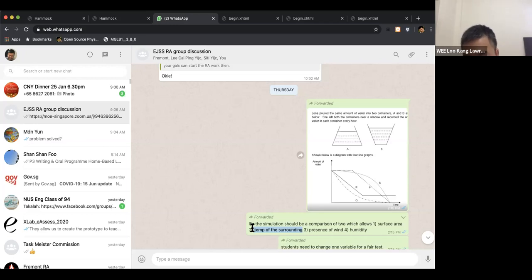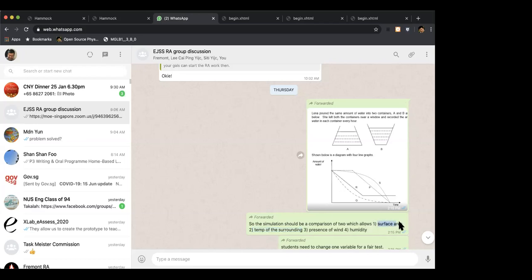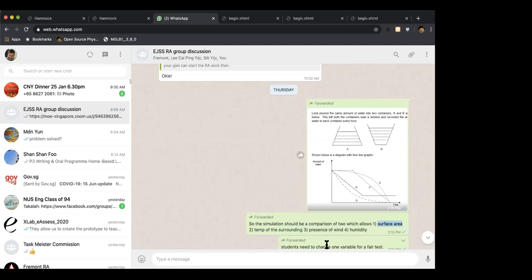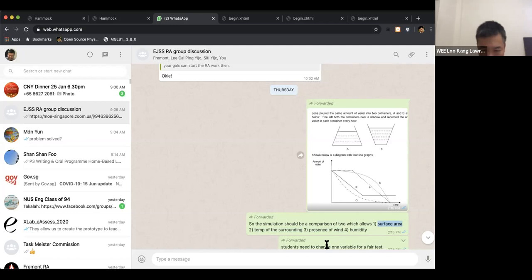So we will just arbitrarily create the artificial simulation because we do not really know the real world influence of how temperature affects evaporation, right? Okay, yes. But we roughly can agree that we just simulate it like that. Even though I do not know the real physics of this, we can agree that the higher the temperature, the higher the rate of evaporation. Likewise, the same thing for surface area, presence of wind, humidity, I'm not sure, but I think surface area definitely can. Right. Okay, so you work one by one first. We work one, correct, yes. Then we will get inspired and then we will script it in.